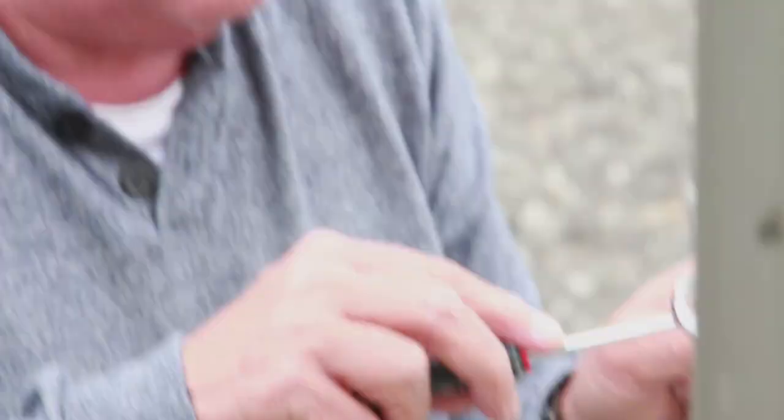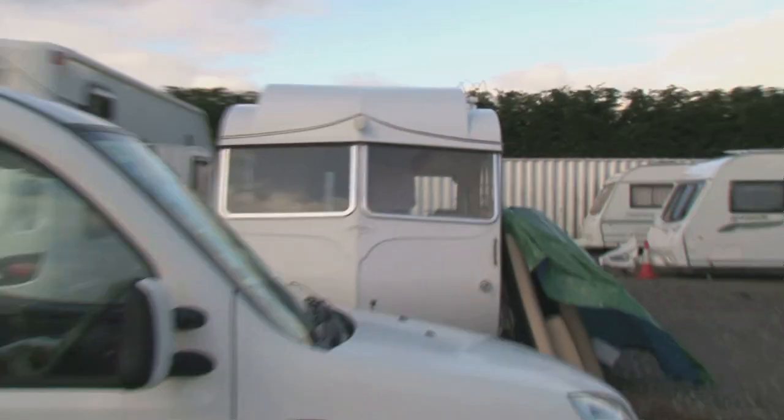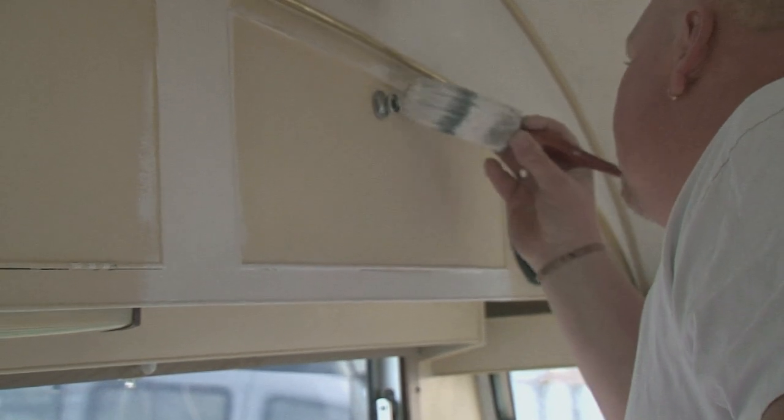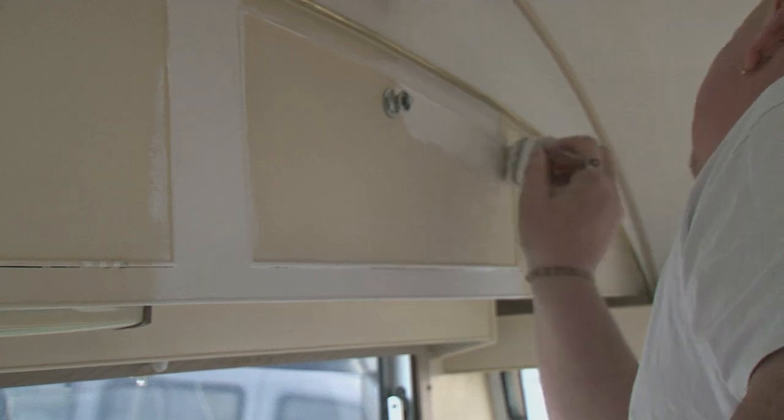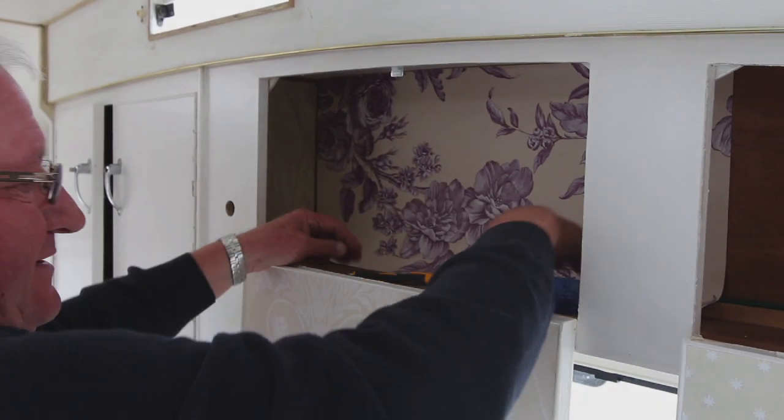I decided to pay a decorator to come and do the cupboards in the caravan. I'm quite lucky because my family runs a painting and decorating business, so that was convenient. He did all the basic work, and then last week my dad came to do the wallpapering and some of the finer paintwork. He put up this gorgeous purpley-pinky toile French wallpaper which I really loved, but then I found another wallpaper I liked more — so unfortunately he's had to come back today to finish the job.